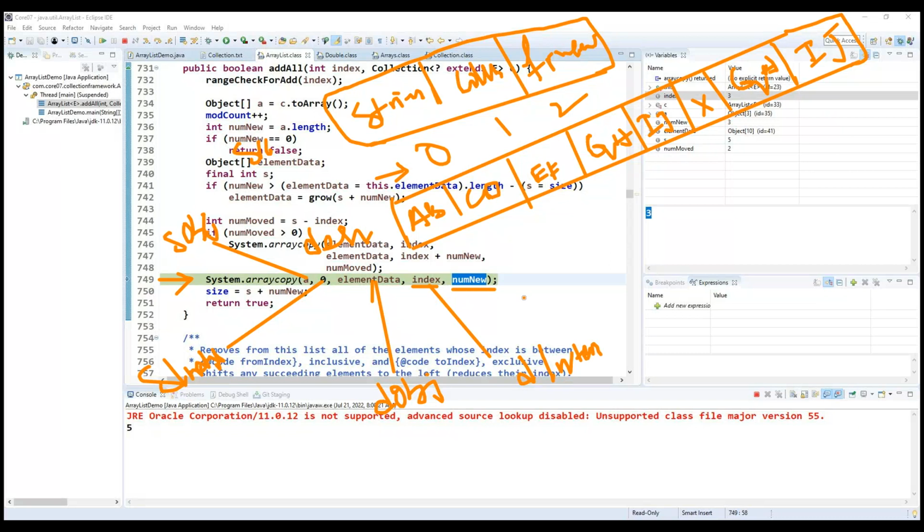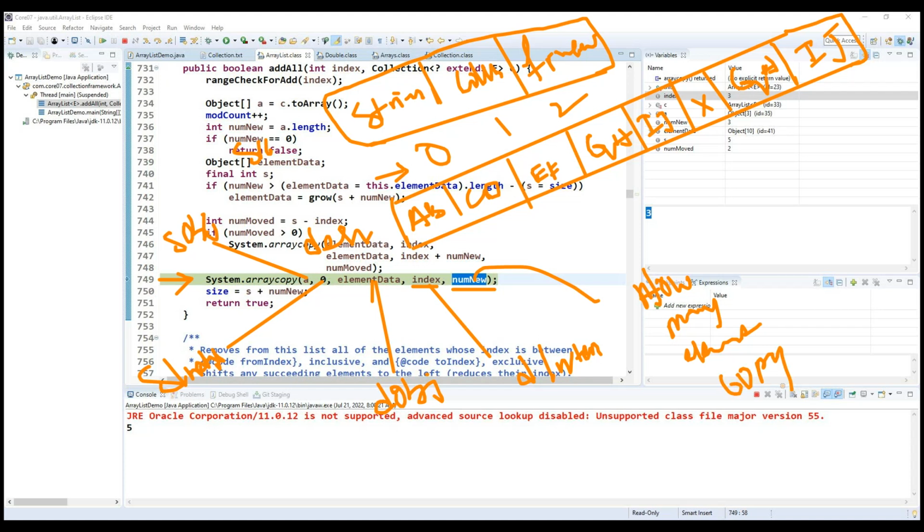And how many elements we want to copy, I can write as the count. So each and every parameter is indicating like this.